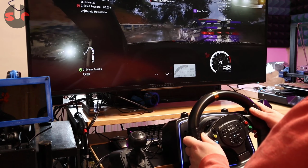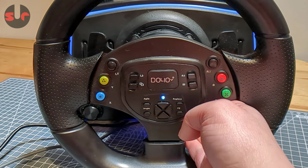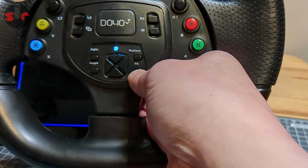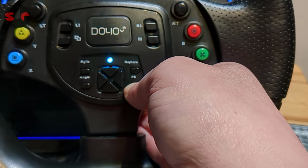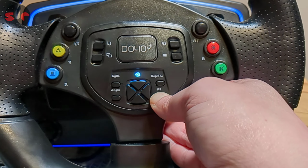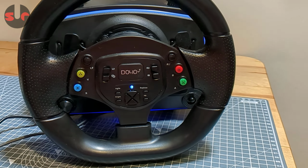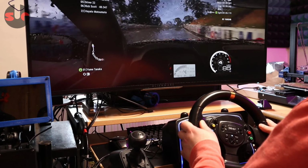Before we end this one, I should also tell you that my wheelbase has malfunctioned and is permanently stuck in Xinput mode. I'm unable to switch back to direct input. I also tried the wheel reset option and that was to no avail. So my DOYO R808 has failed just after a few hours of testing, and another reason to avoid this product.